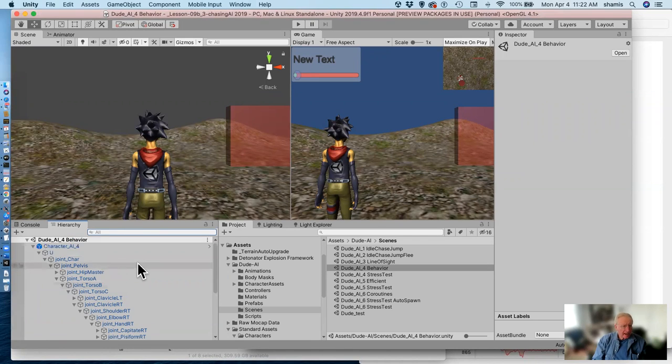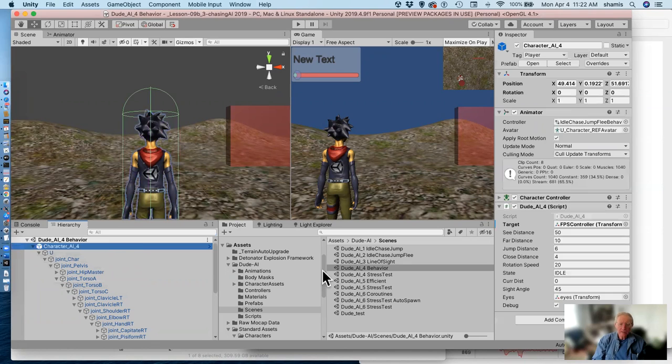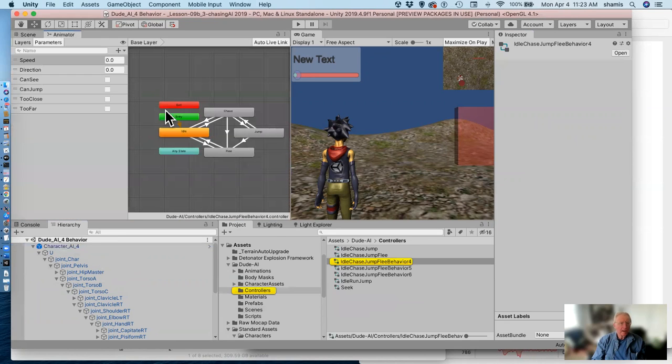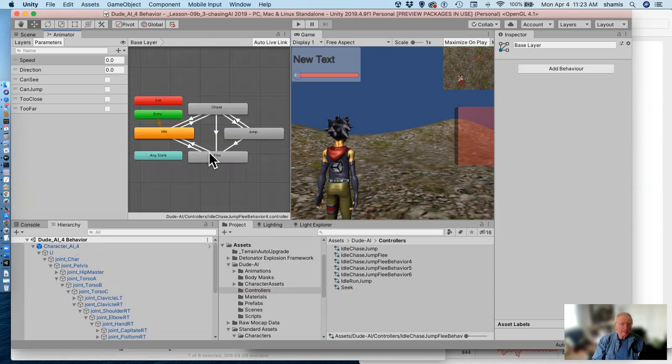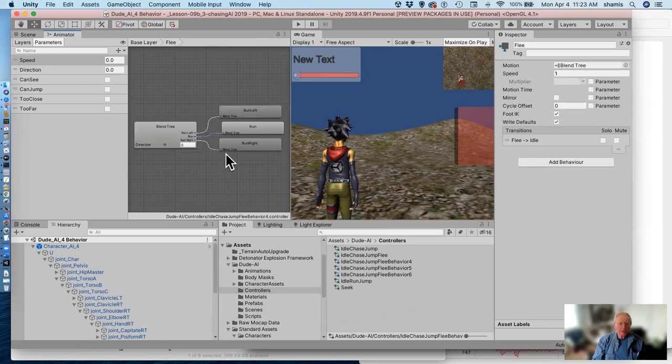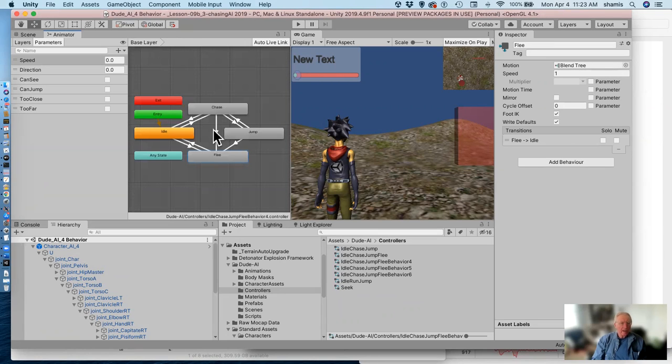Let me get the animator here for this character. The animator is idle, jump, flee, behavior, and it looks basically the same as my idle, chase, jump, flee. And here, just to remind you, flee is a blend tree.